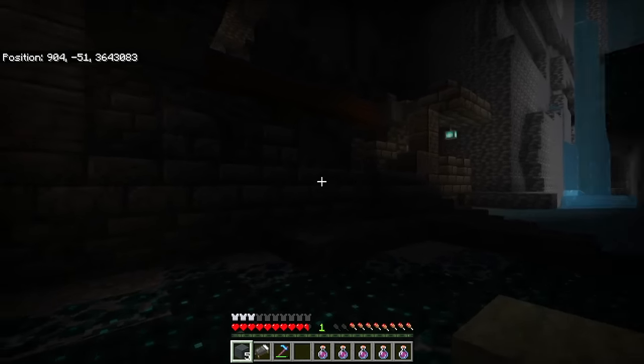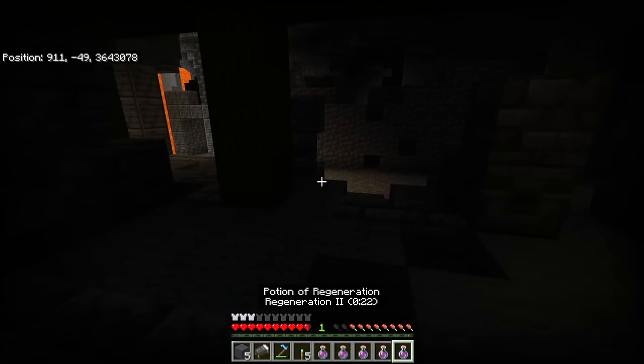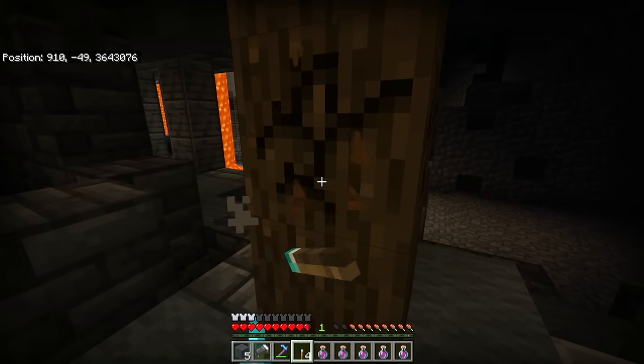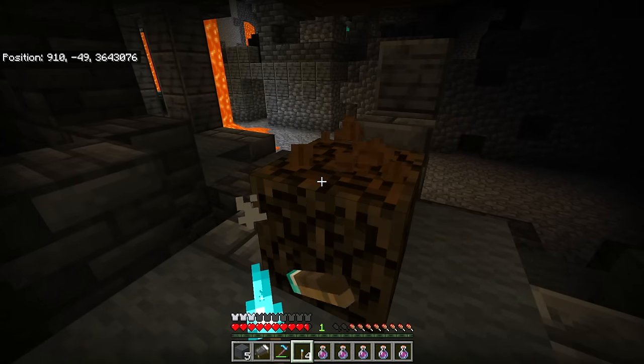99.9999999% of seeds require you to go to the Nether. And so I intend to do precisely that. I'm going to place some soul torches because they're spooky and allow me to see. And oh, they help me find diamonds. So I've got diamonds, I've got wood. I just need to get my hands on some food, maybe a golden apple or two.